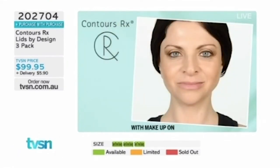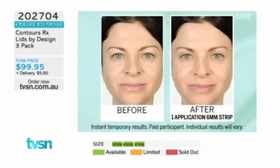Now, can we go back to that? Because she's a very natural person. She barely wears anything going out, hair in a ponytail, lip gloss, very natural. And that's what I love about our Australian clients. Everybody is very natural, on the go. What can I do right now without a bunch of makeup tricks that will lift and make me look well rested and more youthful? And this is the product that fits that bill. You want a nice natural glow.